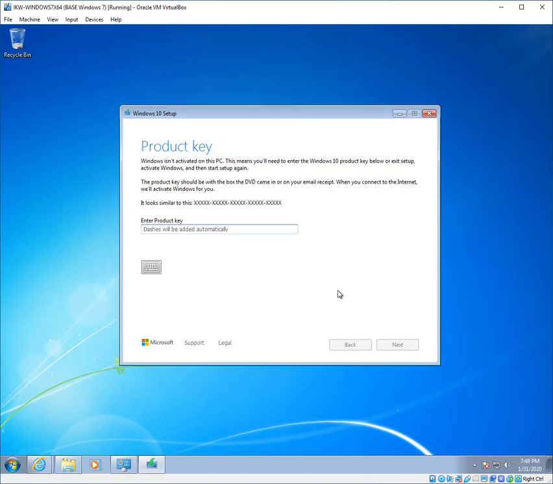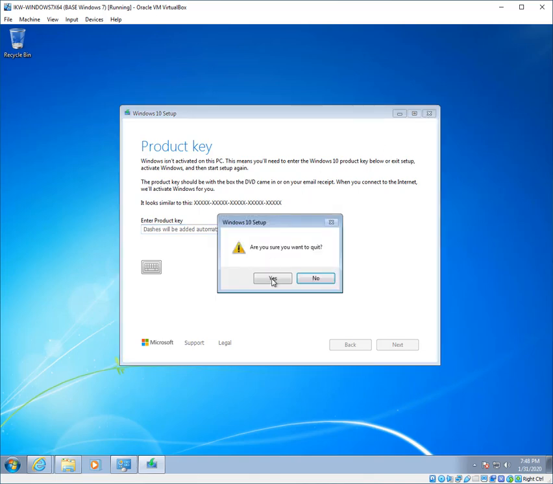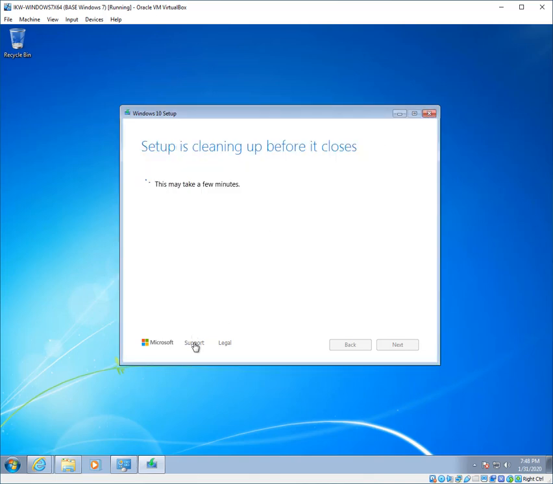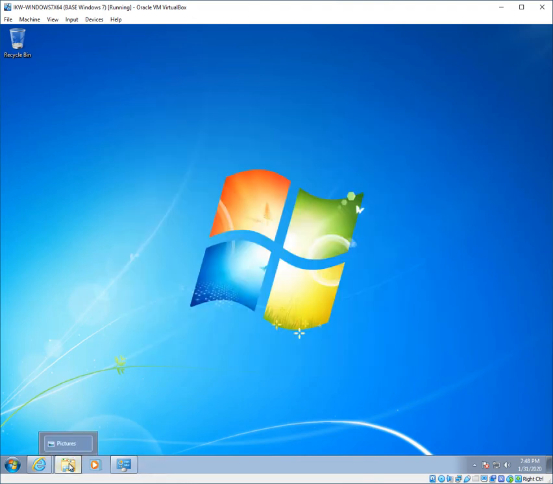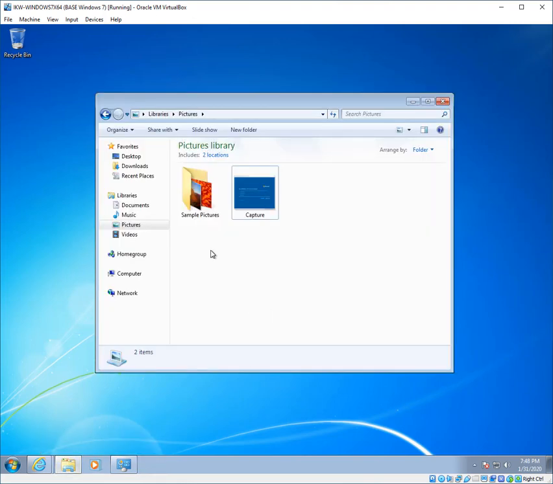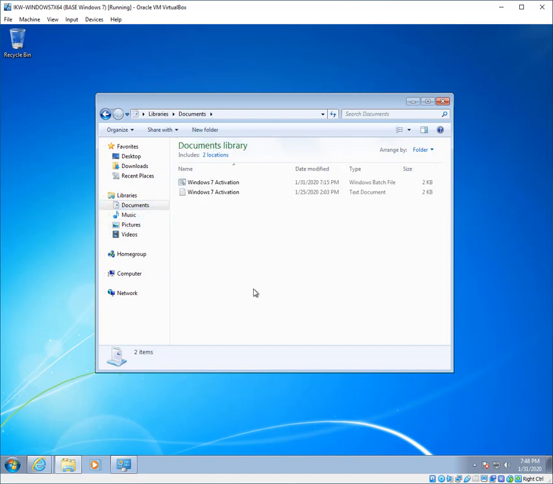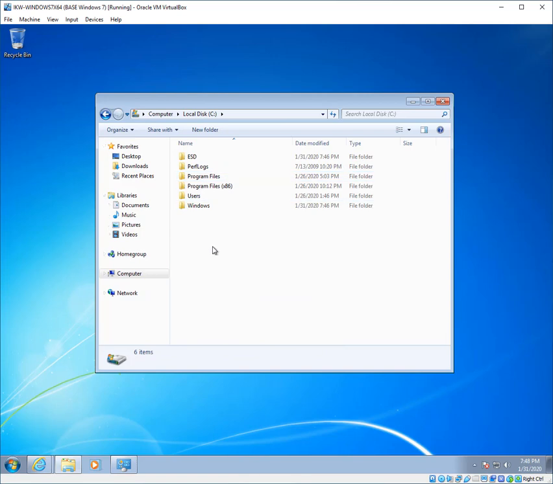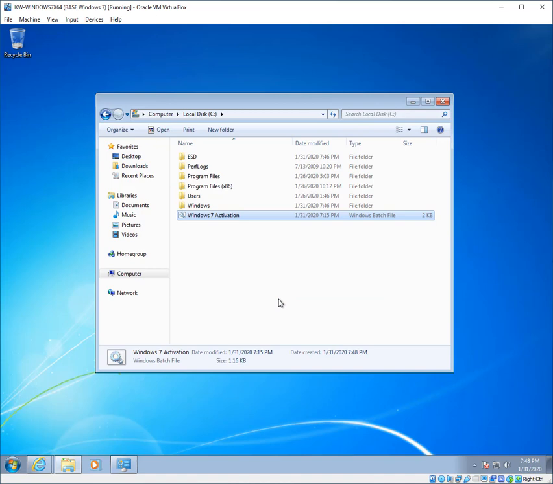So let's close this out. Sorry, we're going to close out, so it's going to do some cleaning. And I believe I have a script that possibly, perhaps, just might activate Windows 7 for us.